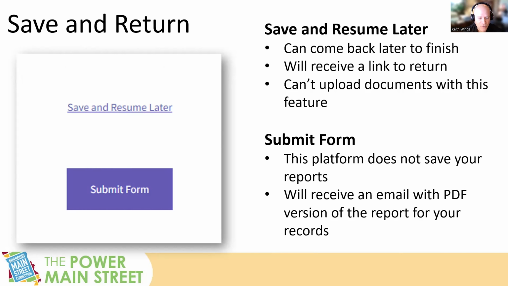When you're ready to submit the form, hit submit. I'm sorry, wait, back up. Print the report really quickly before you hit submit, so you have those records in case something happens. But after you hit submit, the email address you entered up above will receive a PDF version of your report that you can use and file away. But just in case it doesn't, you've got that printout copy.